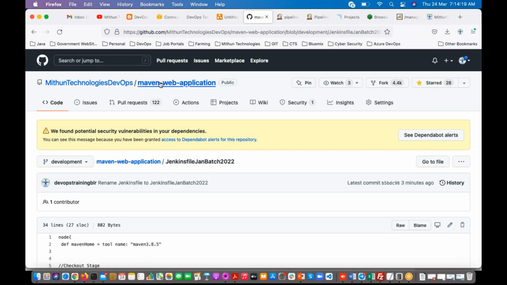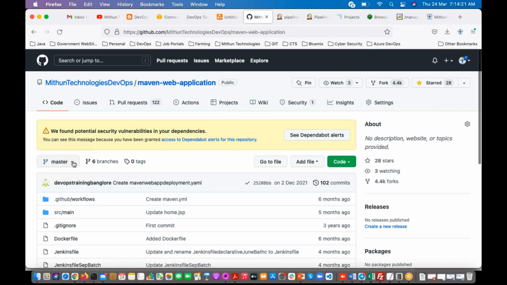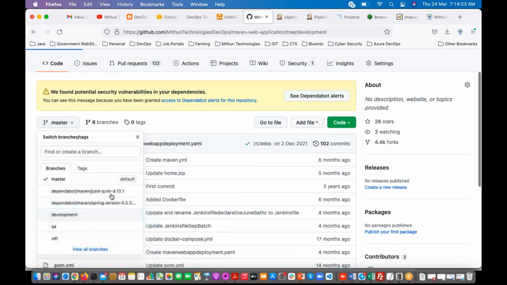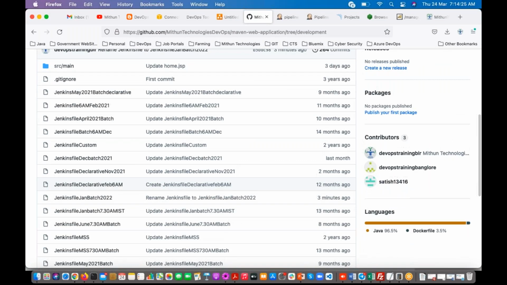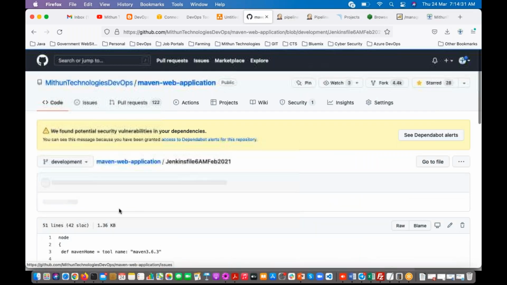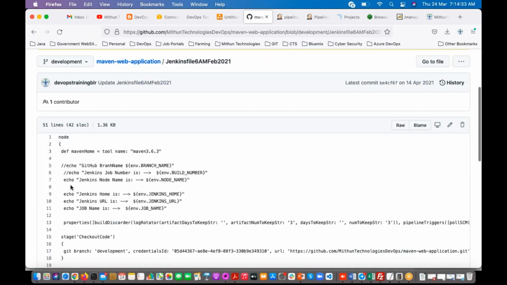So if you see, I have already created some old scripts. Long back, see here, echo Jenkins node name. If you want to get a variable value, we use the dollar symbol.